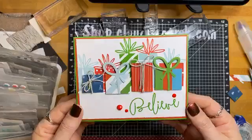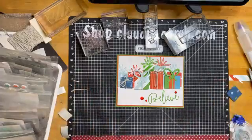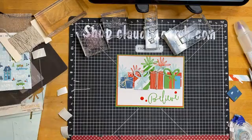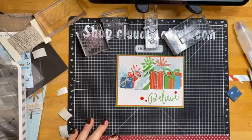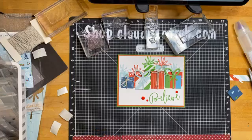Day 99. Christmas cards in July. That'll be that card done. And we will get ready for day 100 tomorrow. We'll finish off that challenge and congratulate ourselves on a successful run. And then after that, we'll just create whatever comes to mind. I still have lots of new stamp sets that I haven't used. I haven't really shown y'all the Summer Vibes paper, so I want to do some projects with that.